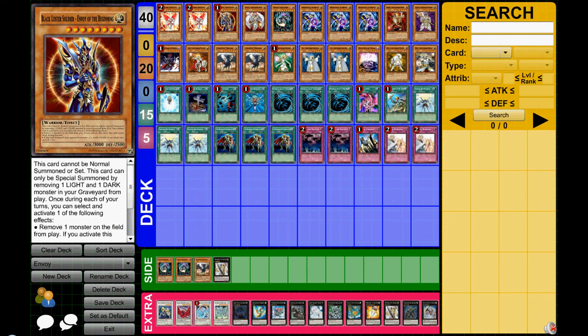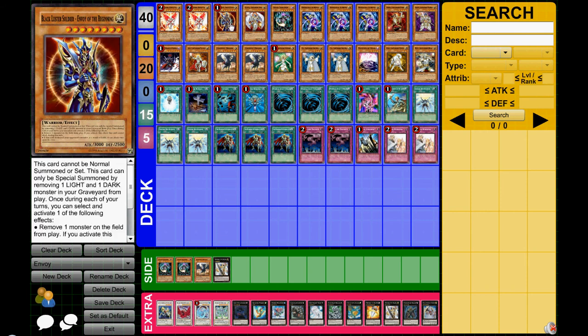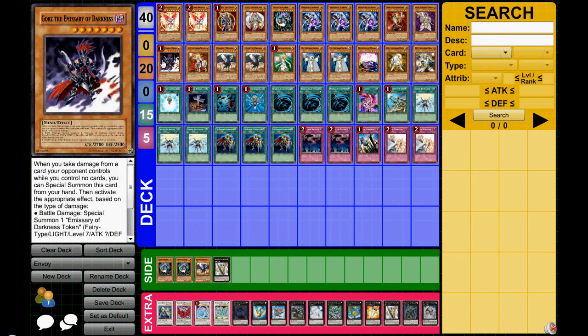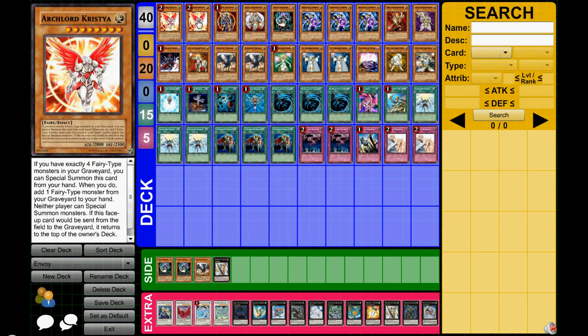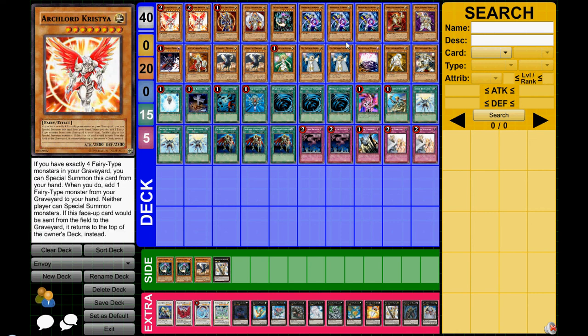And what I always thought was a good combo or something is to remove from play Judgment Dragon and Gorz to summon that or something, and then use this to get the Judgment Dragon and Gorz back to your hand. And when you think of that, you're like, wow. Because you have that on the field and then these 2 in your hand. Or Archlord Crystal. If you have 4 fairies, then you summon that, special summon that, and add a fairy to your hand like that one. And then if you had a Light Sworn tribute to summon that, that's how this deck was gonna work.